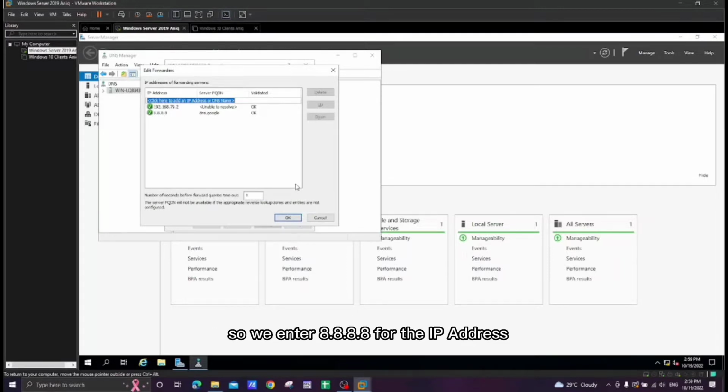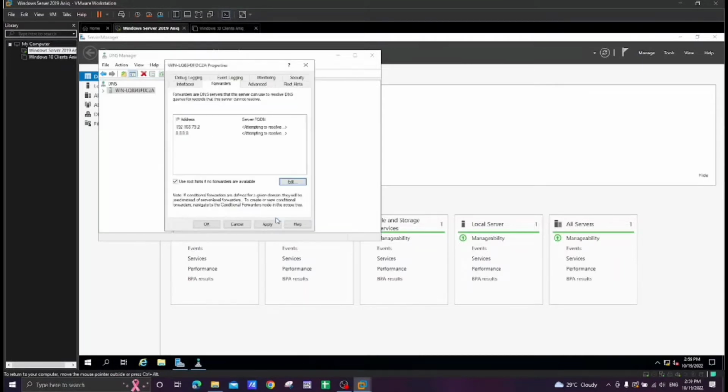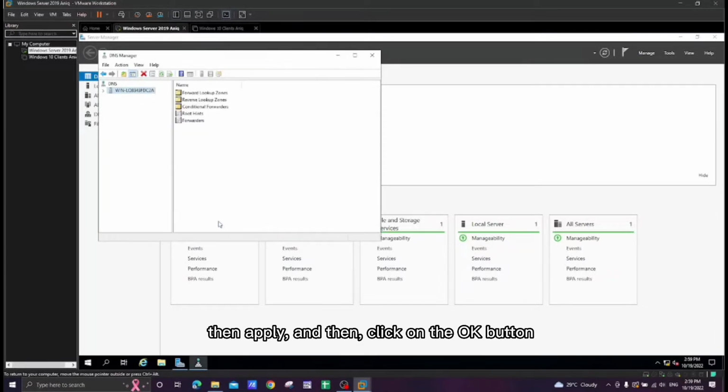So we enter 8.8.8.8 as the IP address to check the connection. The IP address for Google DNS was supplied. So hit the OK button, then apply, and then click on the OK button.